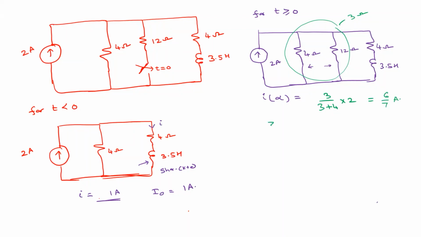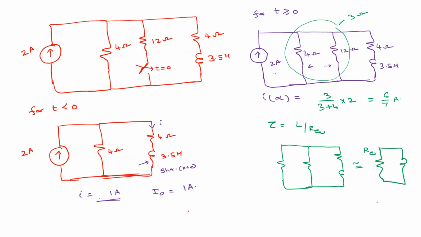Right. So how to calculate tau? Tau is L by R equivalent. How to calculate that? In one of the classes we discussed that whenever you have a current source, open circuit it; voltage source, short circuit it. So this is a current source, open circuit this one. Now you are left with a resistor, another resistor which is in parallel, and another resistor, and you have this inductor. So what is R equivalent here? This is 4, this is 12, and this is 4, so that means 7 ohm.